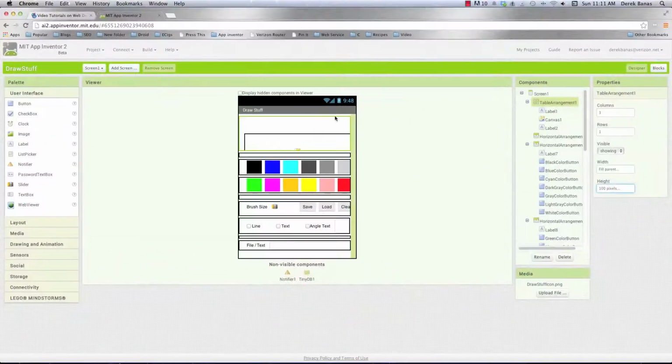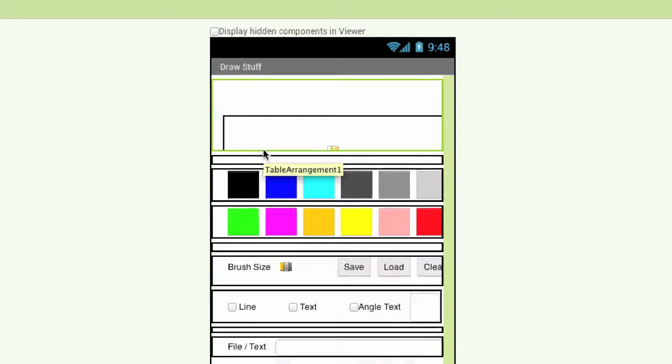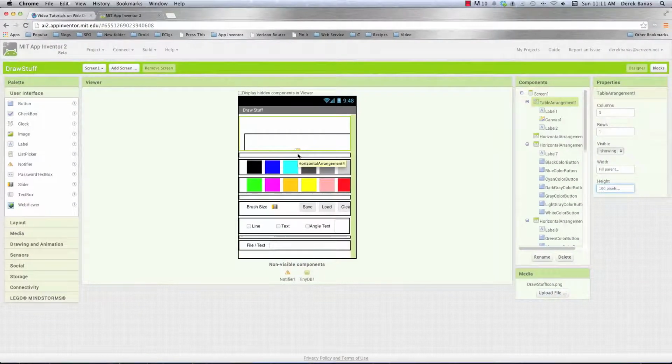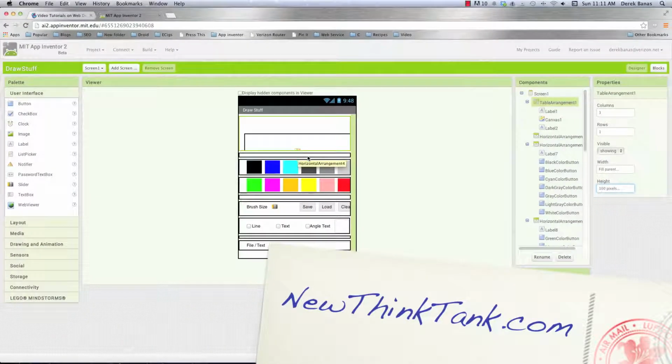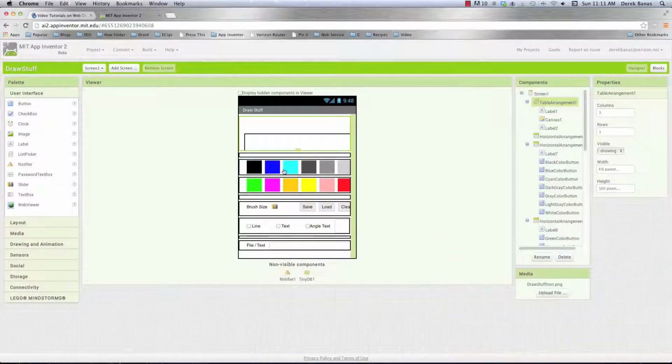Alright, so here we are inside of App Inventor, and the app that you just saw is what I'm actually going to make right now based off the power of video editing. You were just in the future and now you're in the present, but both are in your past. So let's just get into this.